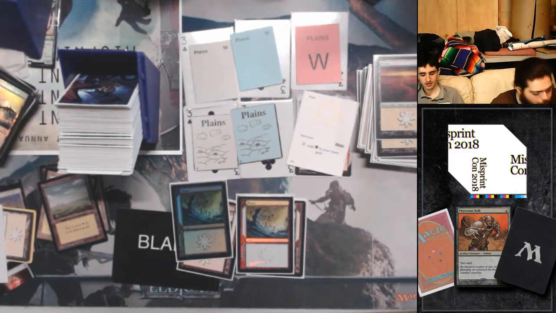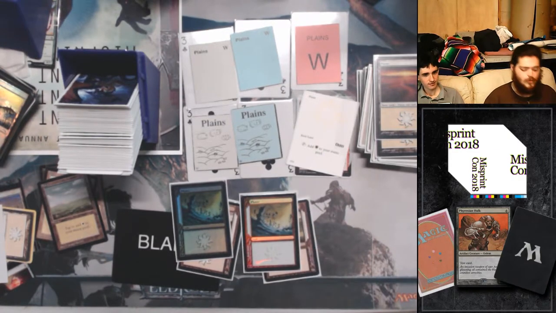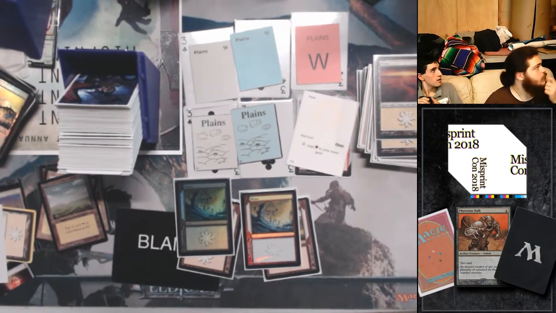It looks like a mountain to me. It looks more like stones than like water. I don't know. It has a weird artwork. Actually, I think the person who drew Parallax Tide is the person who did the card frame. I'm not certain. I actually need to double check who did this card frame. Carl Critchlow did Parallax Tide.